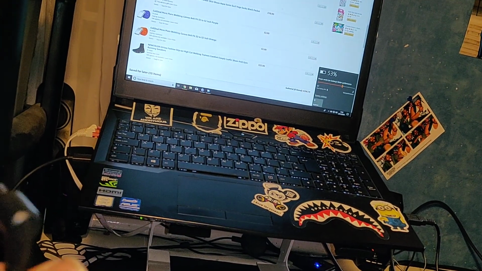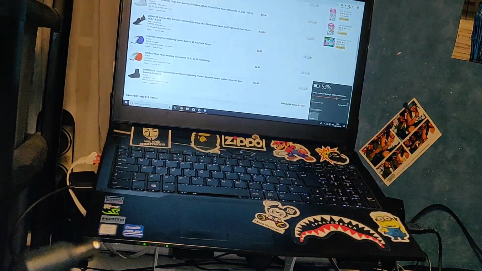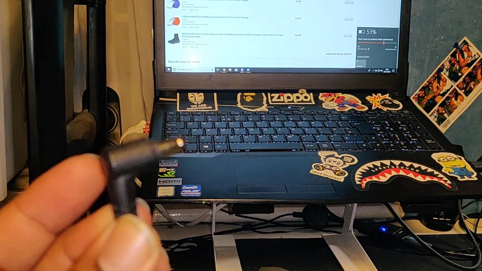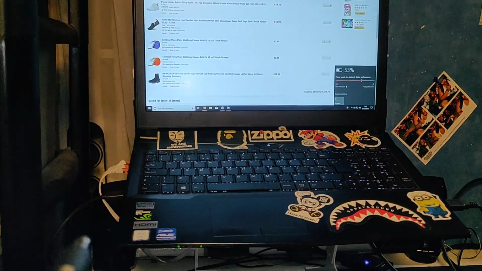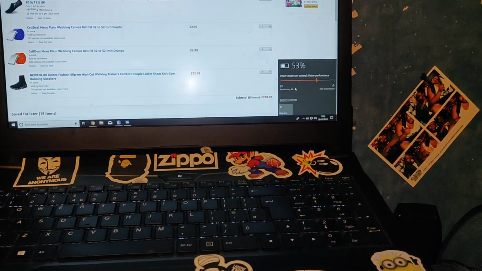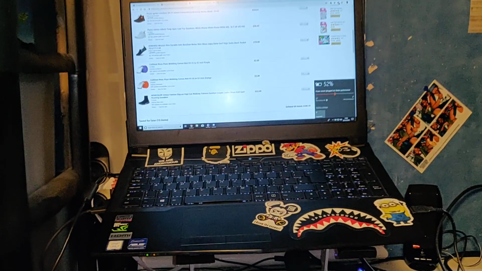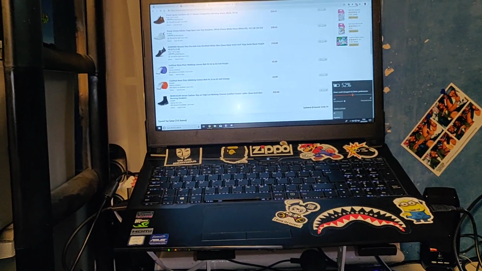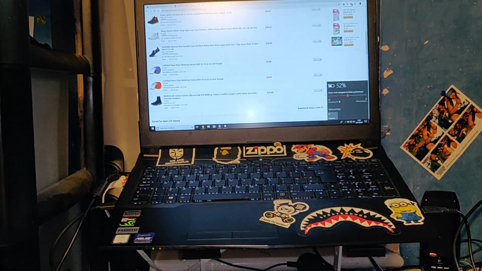So is the problem with the battery? I'm not too sure. I'm going to try and plug it back in and take out the battery and see if I still have that issue. But yeah, plug it back in now. And it should be cool for about 5 minutes and then it'll probably start up again. Let me take out the battery from the bottom of the laptop.